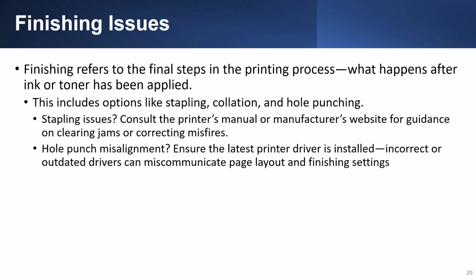Finishing refers to the final steps in the printing process. What happens after ink or toner has been applied? This includes options like stapling, collation, and hole punching. Stapling issues: consult the printer's manual or manufacturer's website for guidance on clearing jams or correcting misfires. Hole punch misalignment: ensure the latest printer driver is installed. Incorrect or outdated drivers can miscommunicate page layout and finishing settings.